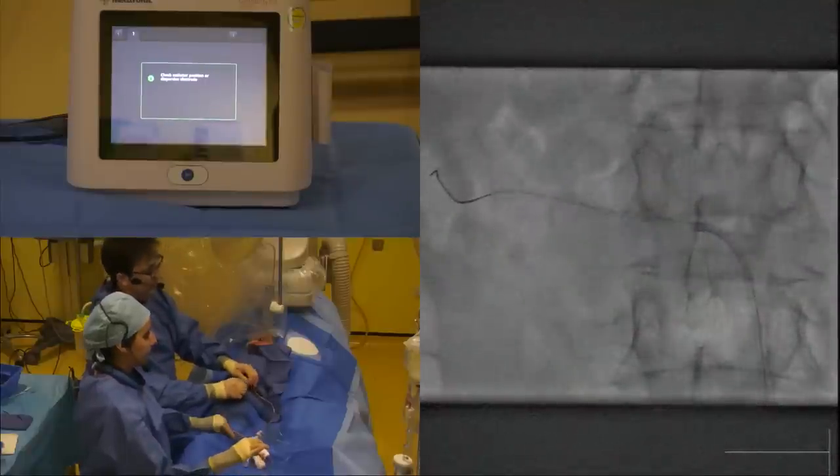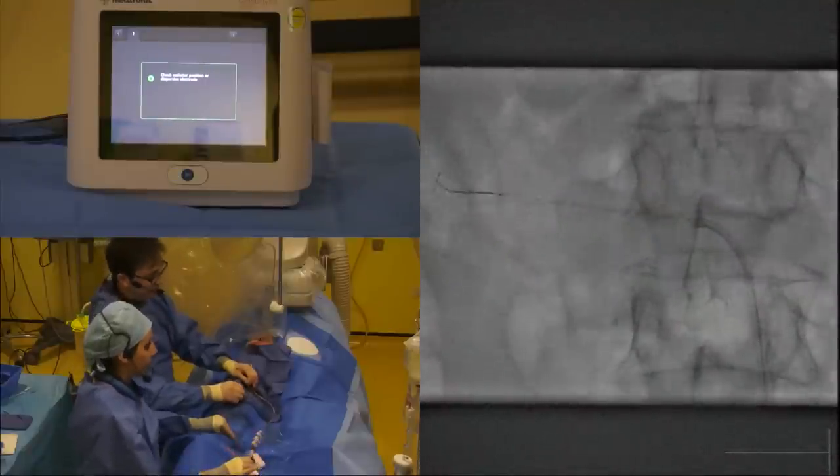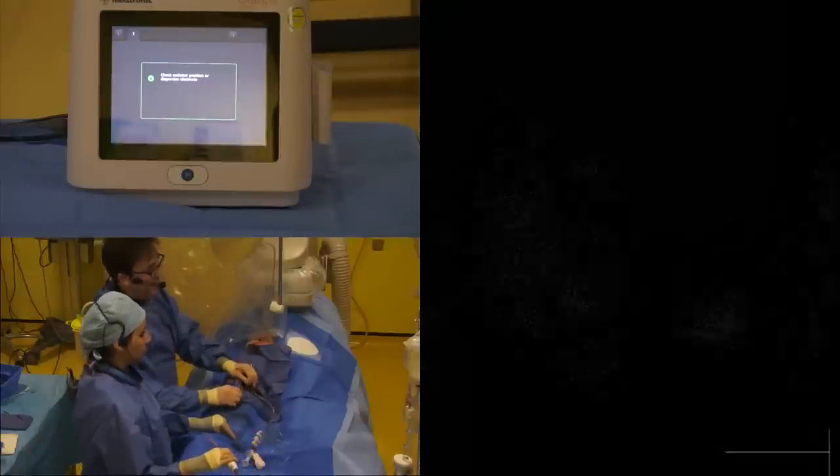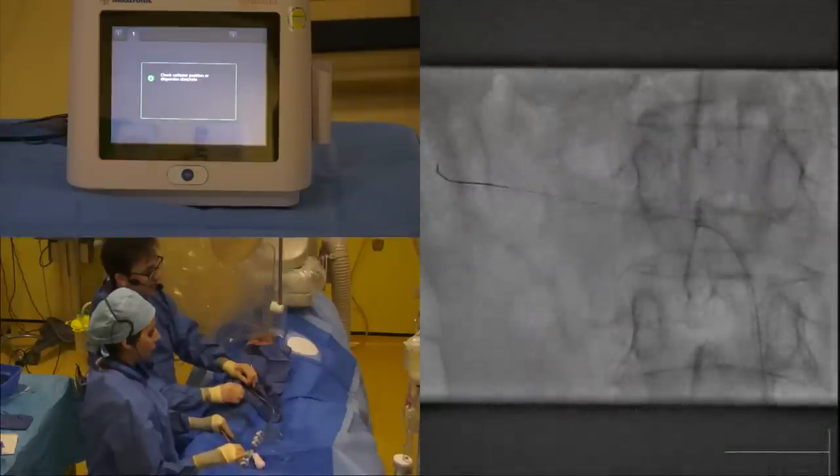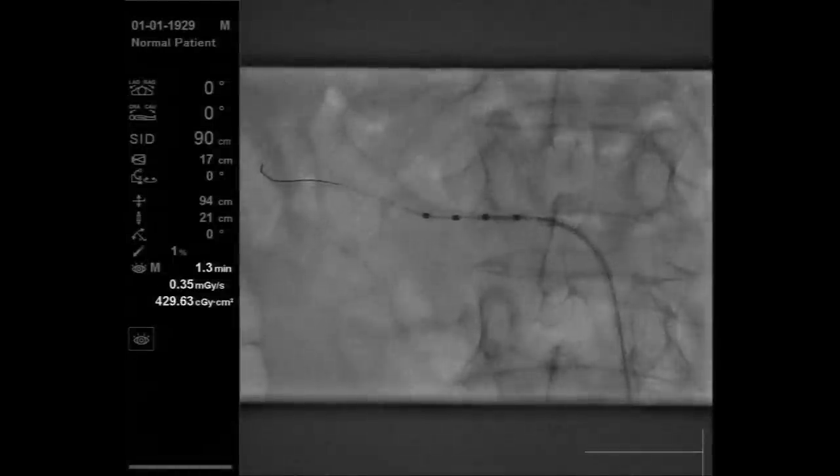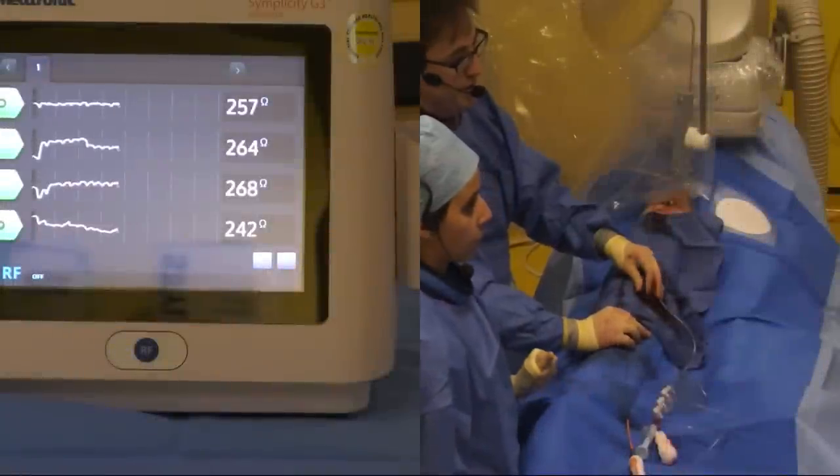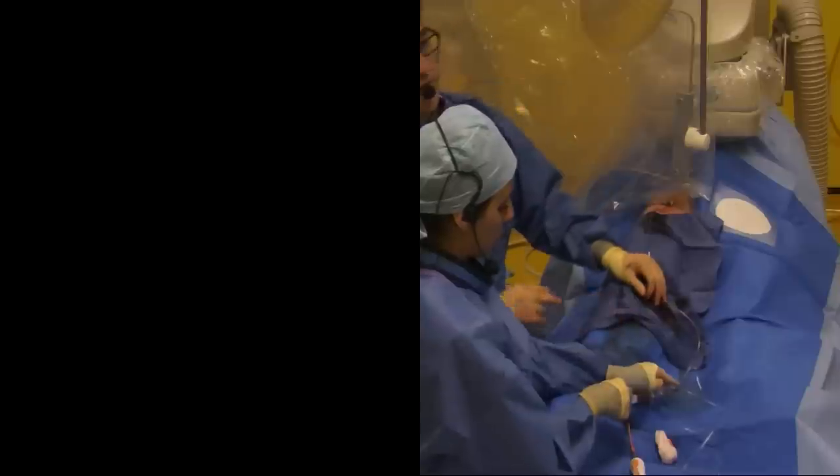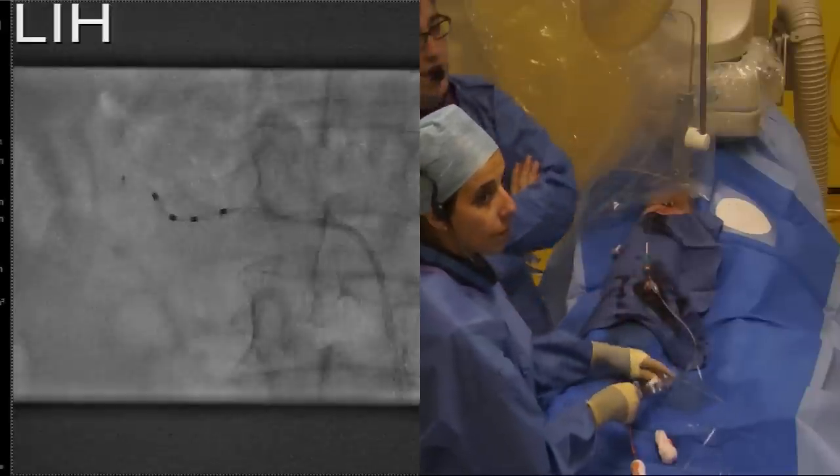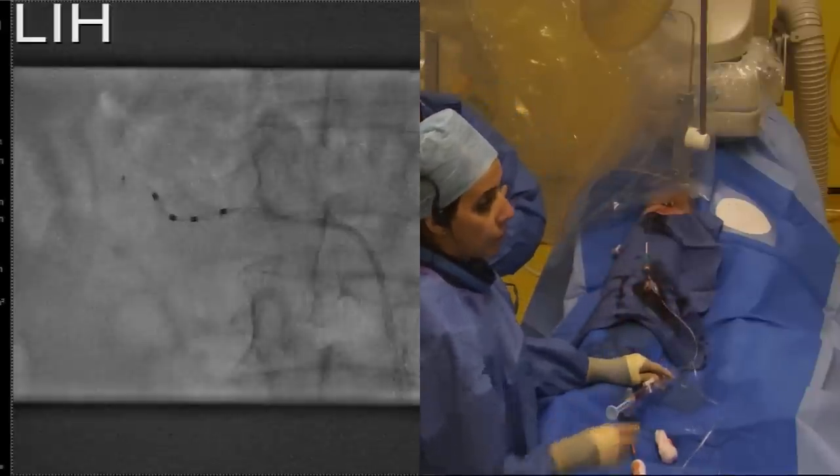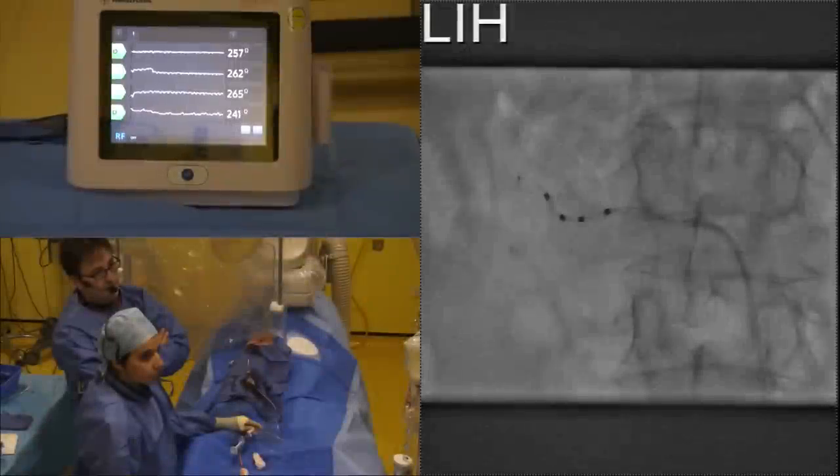I'm just being very careful to watch my distal wire position here. You can see this time it's got out beautifully smoothly. I'm going to advance to just by that bifurcation and I'm just going to withdraw the wire and you can see it's taking that nice shape. We can see the electrode impedance values there.